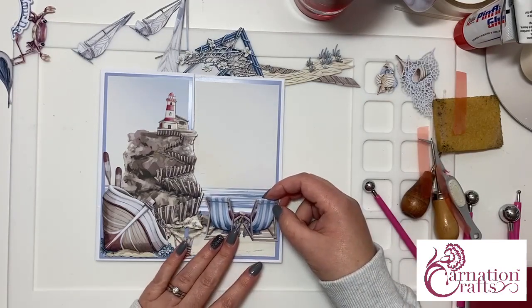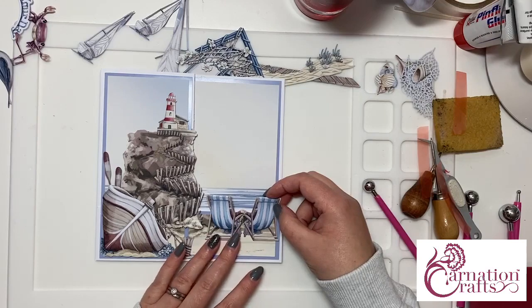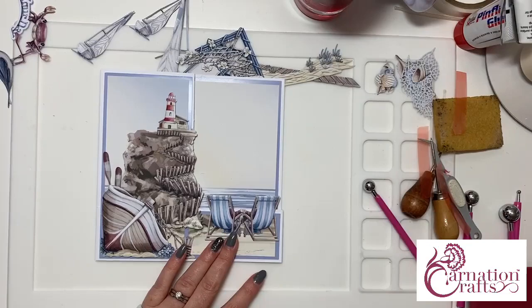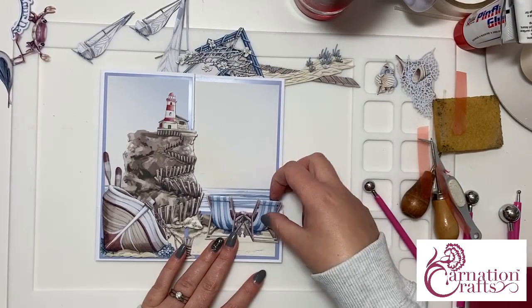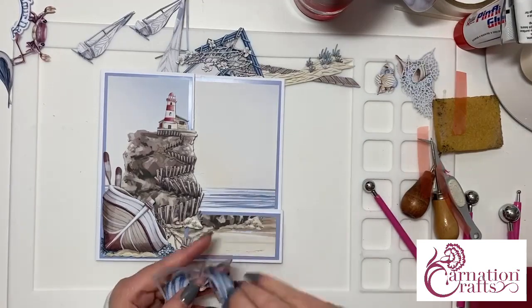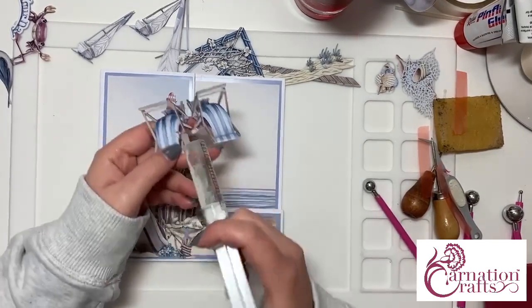So we're going to have our happy little couple, hand in hand, with their knees tucked into their blankets, sitting on the deck chairs, and they're going to be looking out towards the ocean there as well. I think that's a lovely little sentiment. So we're placing and just checking, and we can see we just want a little bit of pin flare just on the bottom of their chairs like so.